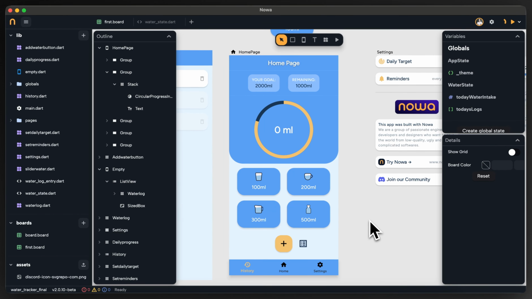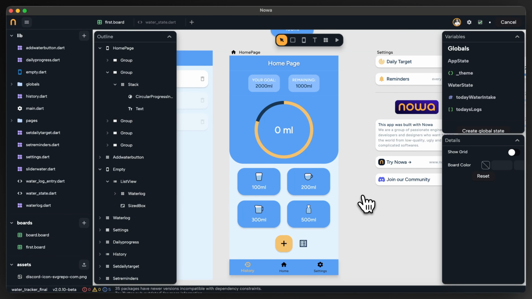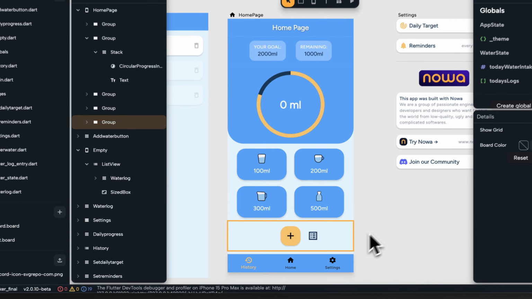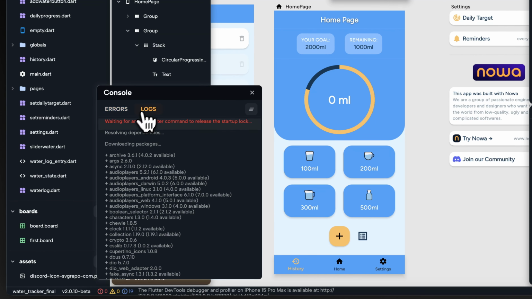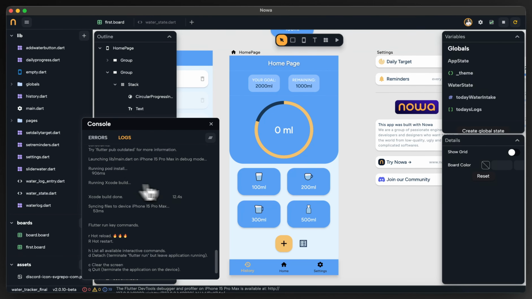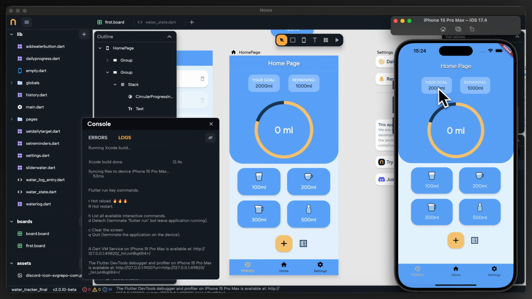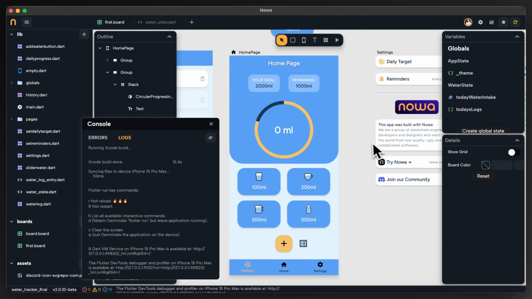Now, by the way, if you click on save, I can also run this app on the emulator. I already chose the iPhone because I have the iPhone here running. So I can click on play, and it will build, and after the build, I will see the app running in the emulator. Okay, now I can also see the logs here, what happened. I can see that the Flutter run, the running of the app, is done. So when I click on the simulator, I can see the app running. And if I do any change, it will be updated automatically. Here I can see it's already on 0.